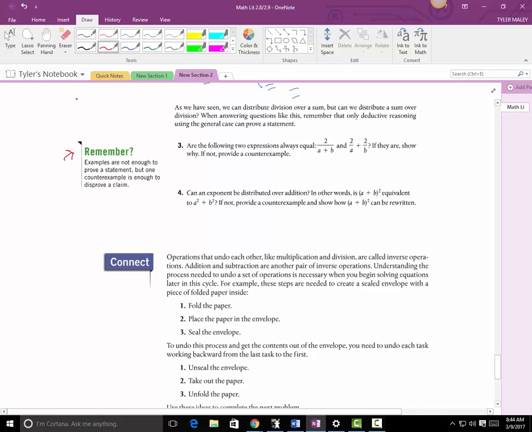So for example, if I wanted to prove that every U.S. citizen lives in Ohio, it would be very easy for me to find one person that's a U.S. citizen that doesn't live in Ohio. So for example, I could call my roommate from college, who lives in Indiana, and he's a U.S. citizen, and he does not live in Ohio. He lives in Indiana. So that'd be a real easy way to disprove that.